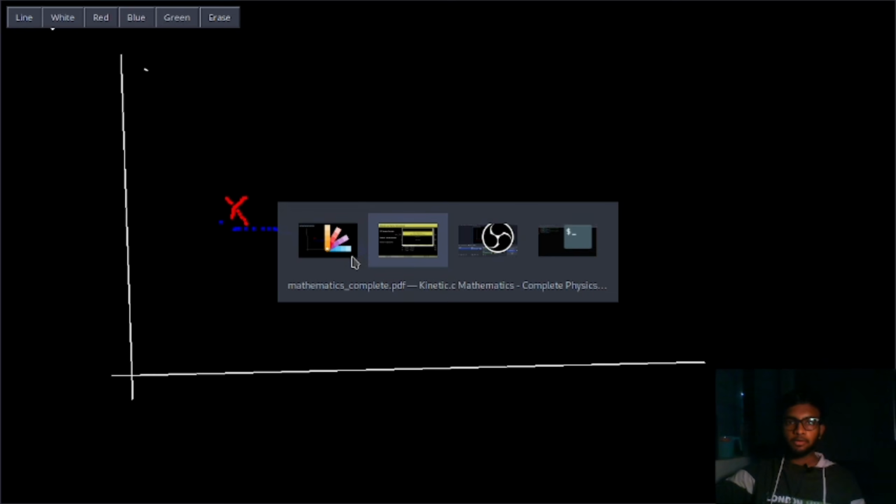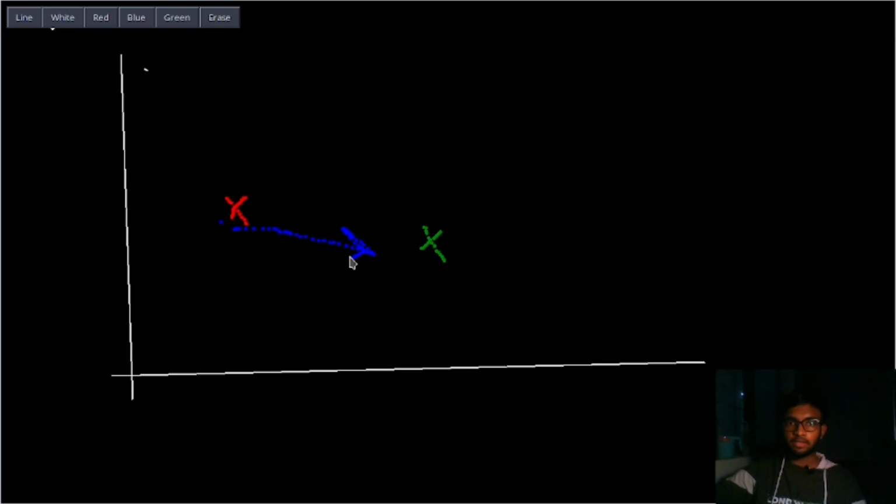Now we are using relative position vectors. What does that mean? What that means is that we draw a line starting from the origin to a starting point. We then draw a line starting from the origin to the target point, and using these two lines, which are also vectors for that matter, we then draw a third line that goes a little something like this. Now this final red line, this is our relative position vector.